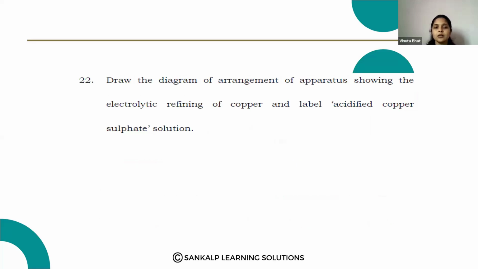Next question. Draw the diagram of the arrangement of apparatus showing the electrolytic refining of copper and label the acidified copper sulfate solution. This question we have solved in some other session. Please practice the diagram. It is also one of the important diagrams, the electrolytic refining of copper metal. That is also an important question.